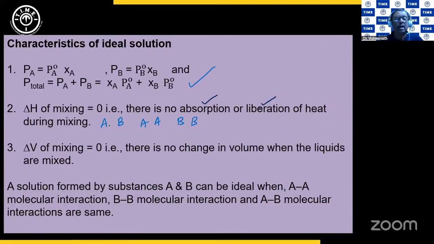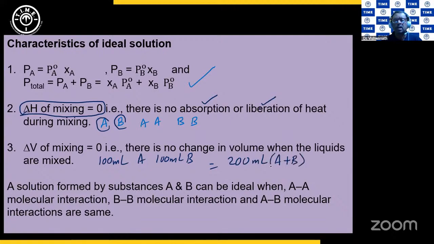If the molecules are not finding comfort staying with each other, right, then they'll absorb energy. Or if the molecules are finding more attraction, then energy will be released. You know that exothermicity happens because of attraction, endothermicity because of repulsion, right? And because there is no attraction or repulsion, there is no difference. Delta H of mixing is zero. That is enthalpy of mixing. That is, while mixing happens, there is no heat liberated, there is no heat absorbed. Similarly, if you have 100 ml of A and 100 ml of B, you will get 200 ml of A plus B.